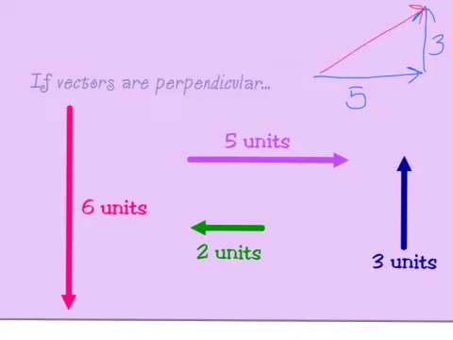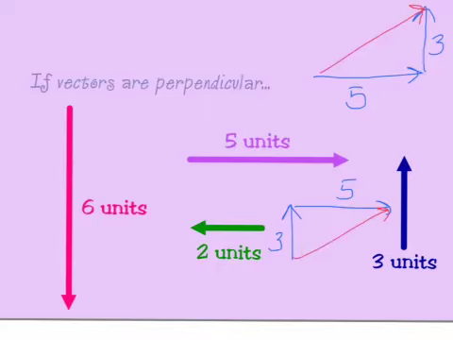The resultant will always start at the tail that's all by itself and end at the tip that's all by itself, so that we get 2 tails together and 2 tips together. Now, I could have added those in a different direction. In other words, I could have done 3 like this, and then 5 like that. I would still get the exact same resultant as what I had before. So it doesn't matter which tip goes with which tail.